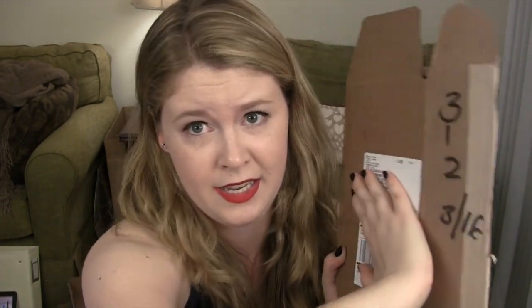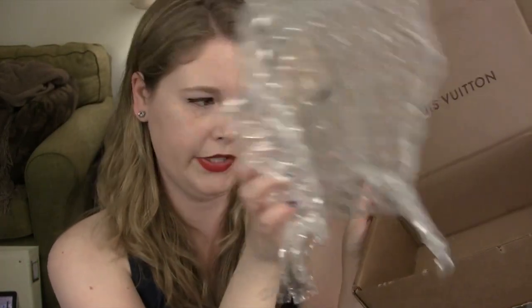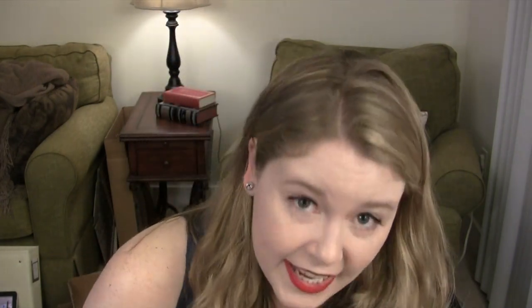I wanted to mention how it was packaged, if you're worried about that sort of thing. Mine was shipped from Kufna and Nagel, from Cranberry, New Jersey, with a standard UPS shipping label. The box on the outside is plain, but it does say Louis Vuitton when you open it and has this bubble material inside. I appreciate that just for security reasons, or to cut down on possible theft, it doesn't say Louis Vuitton anywhere on the exterior of the package, in case you were wondering.